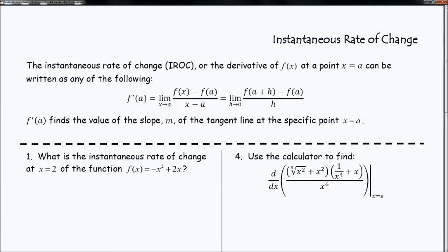All right, without actually naming it, we have already been working with the idea of the instantaneous rate of change. We've been talking about the derivative, using the definition of the derivative of f of x at a certain point. You've already been using the limit as h approaches 0 of f of a plus h minus f of a divided by h. However, I just want to show you how to find the derivative at a point. This will be the actual m of the tangent line. Let's go ahead and hop in.